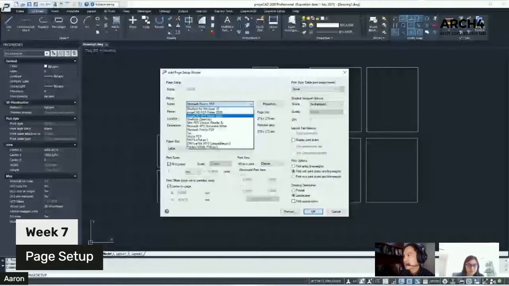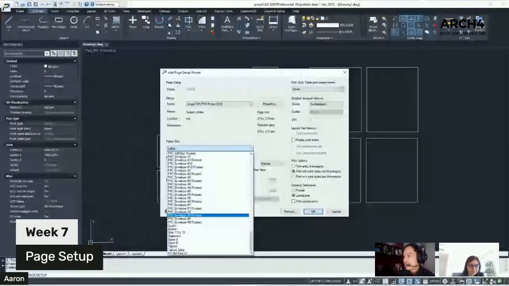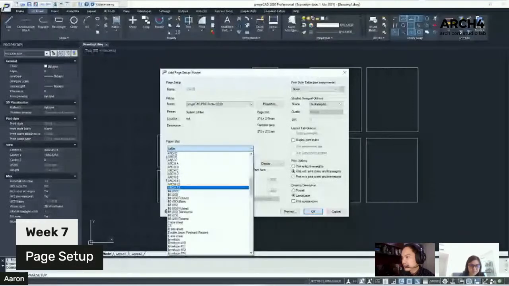Let's choose the Project CAD PDF printer and check if it's here. There's nothing that's exactly 20 by 30. Are any of these 20 by 30?